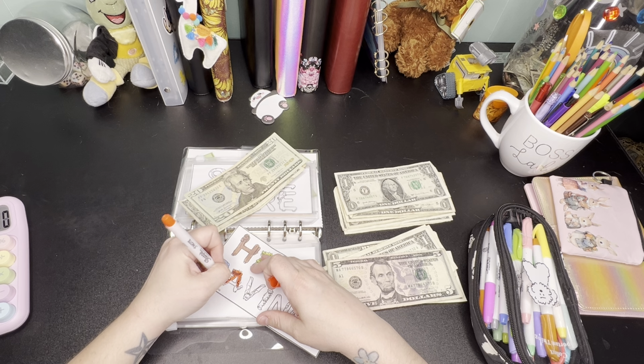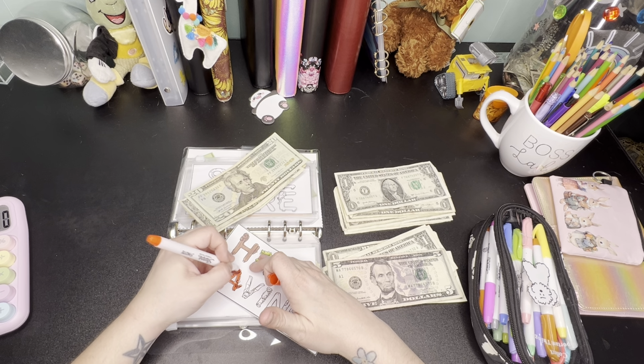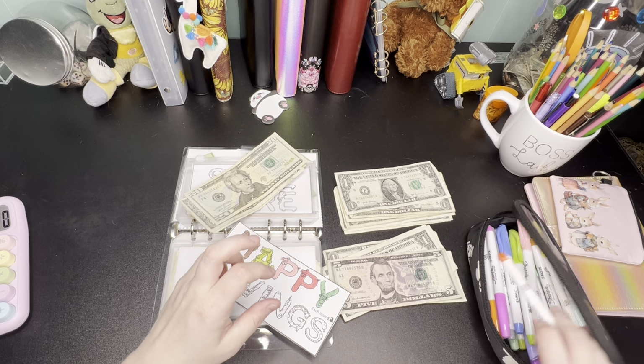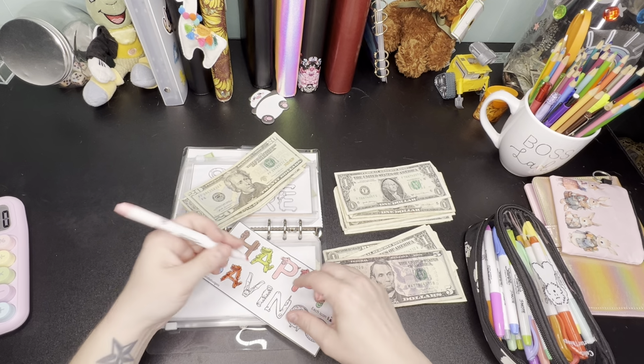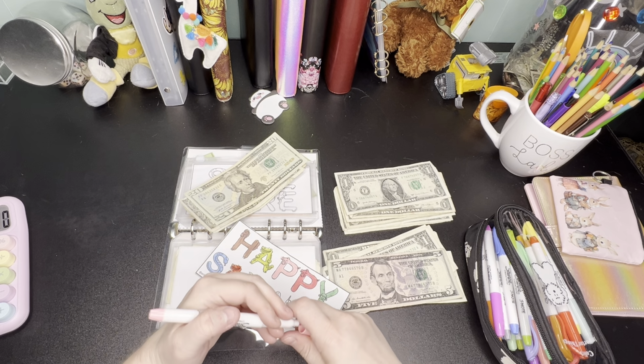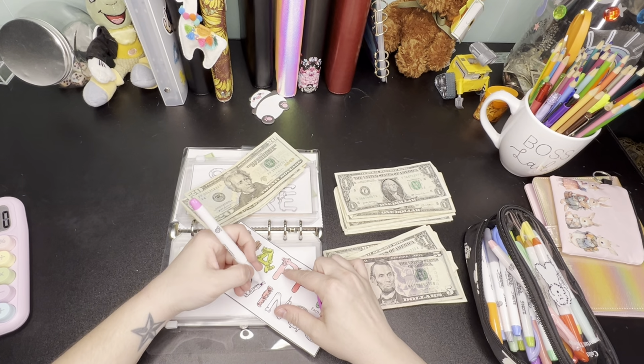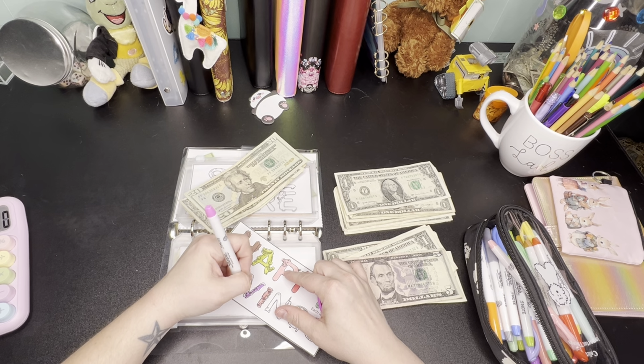And you know what? All my animals are not the typical colors, and that's okay because I like colorful things. And if I want my alligator to be kind of like a peachy orange color, heck yes, I'm for it. My iguana is gonna be pink as well because why not? This is my way of saving, and I don't really care about the colors. I mean, I like the colors. I like coloring, and I like colorful colors.